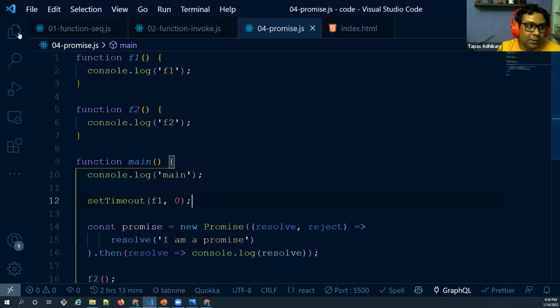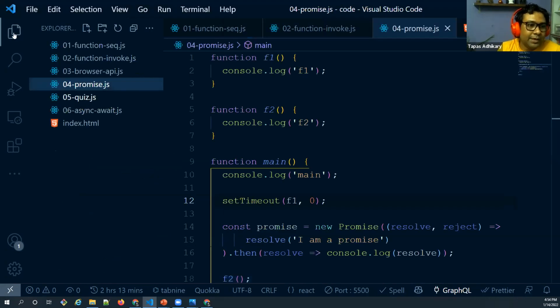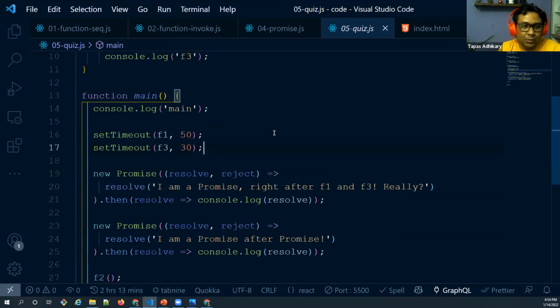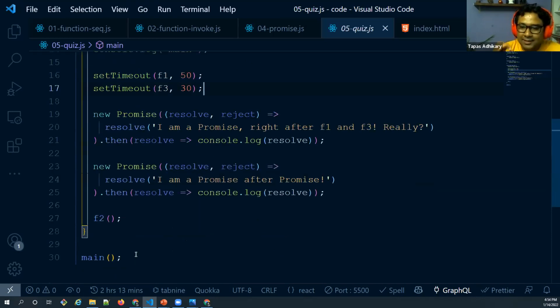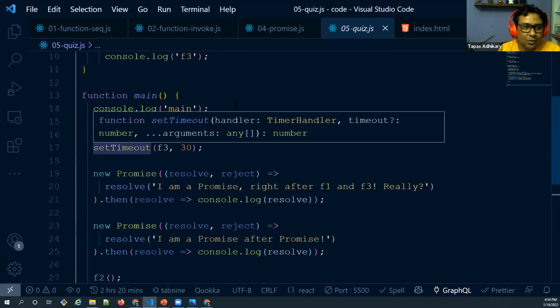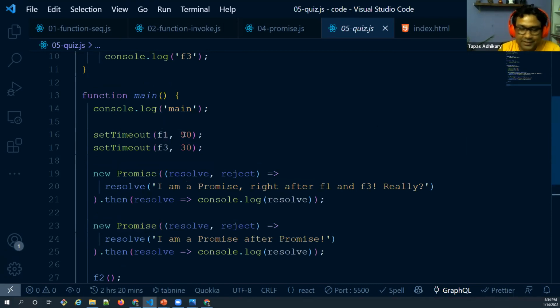Now I want to show you one more quick example, this one, and we'll come back to this one. I want everyone, in the next 1 minute, to look into this example that I'm going through one by one and start typing what you think the answer would be, or at least prepare yourself for what the output of this program would be. Let me go through it. So first is main. Main comes here, so it's a console.log main. Then it calls setTimeout, one with F1 at 50 and F3 after 30 milliseconds. Then it has a promise. The promise does I'm a promise. And then it has another promise.